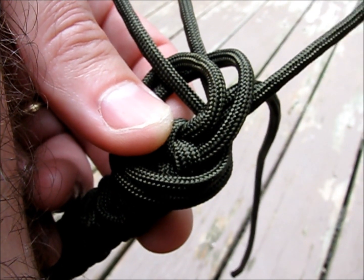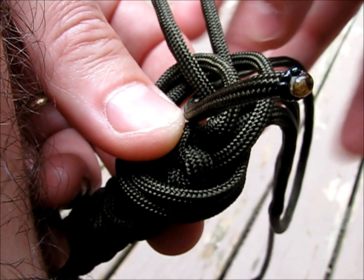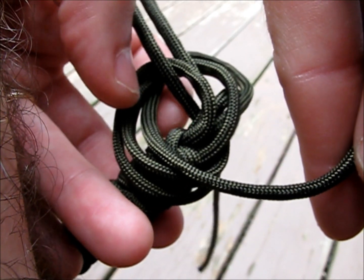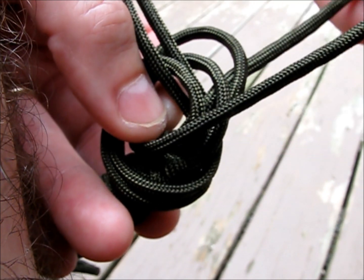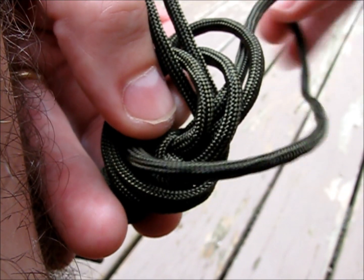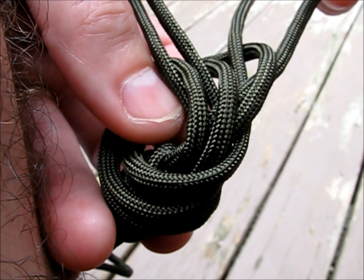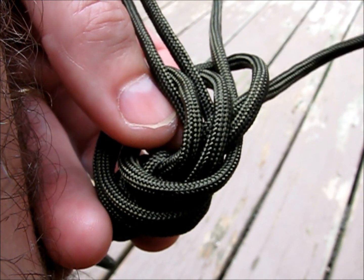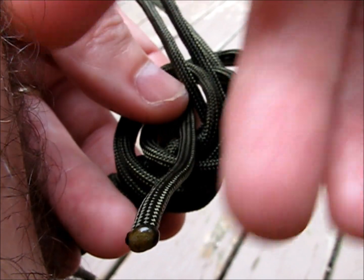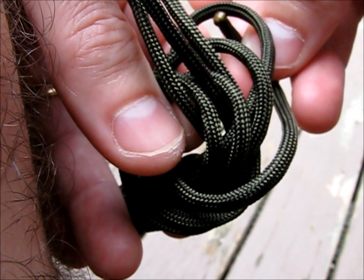Now the number 3 cord, this one. Okay, put it through the loop formed by both of them. Push it to the side, keep that space clear for the next cord. Here's the next cord. Take the working end of this one, bring it below the next cord, and up through the bite just formed by this cord. Okay? Finally, the last cord, through the hole, around, and up through its own bite.